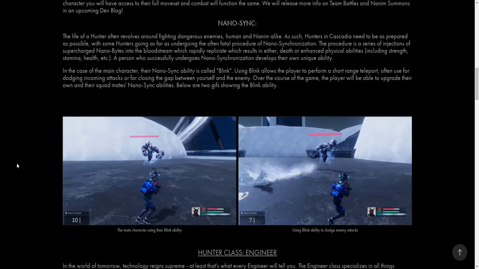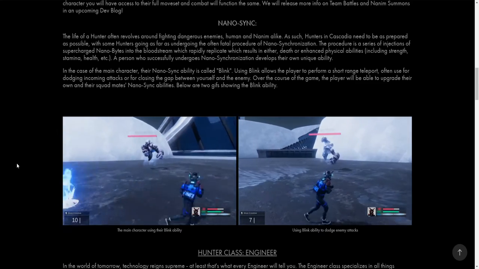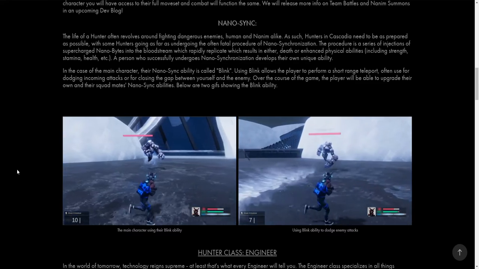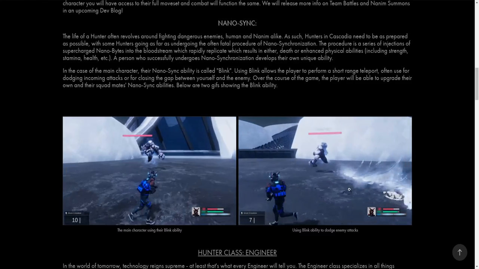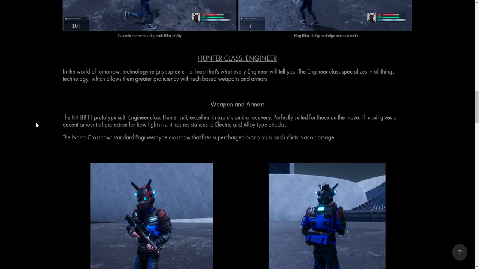Now, the main character's nanosync ability is called Blink. It allows the character pretty much to transport a short distance away. You can see where he's blinking, bam, and you can see here blinking. So that is Blink. Now, the hunter class that they're talking about is Engineer.